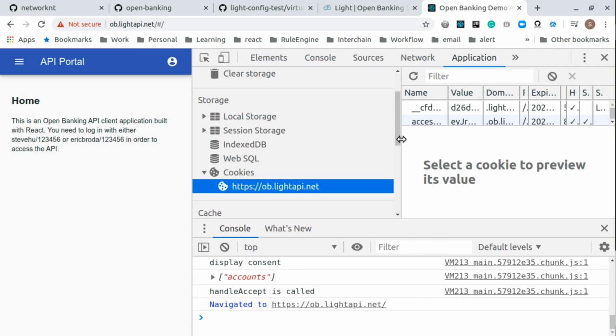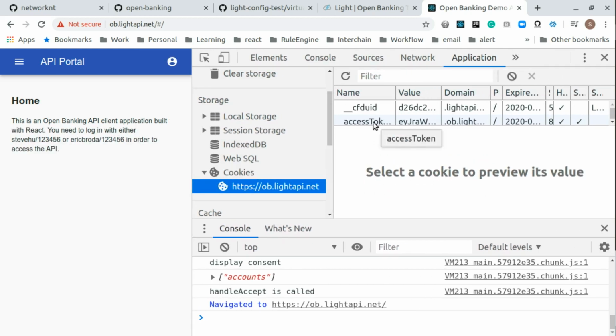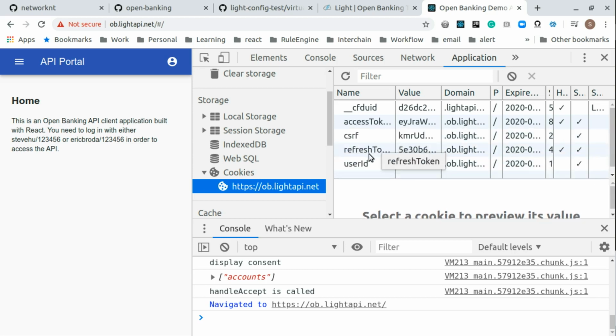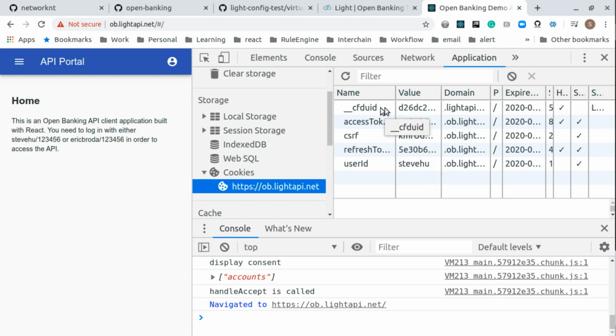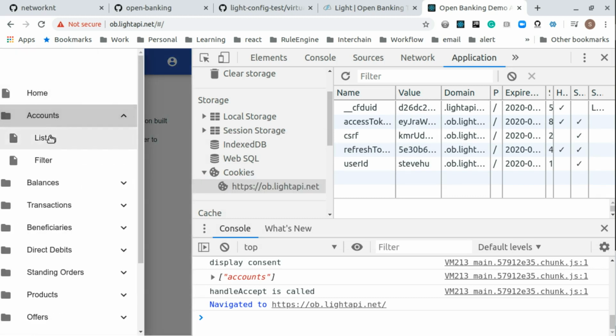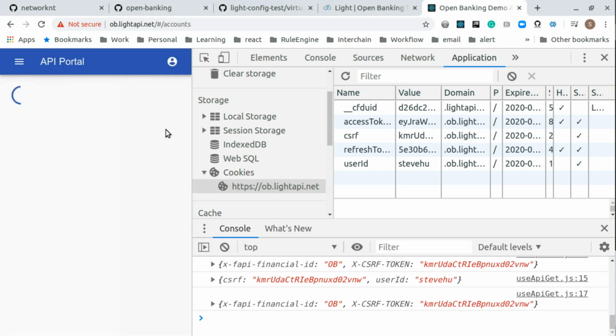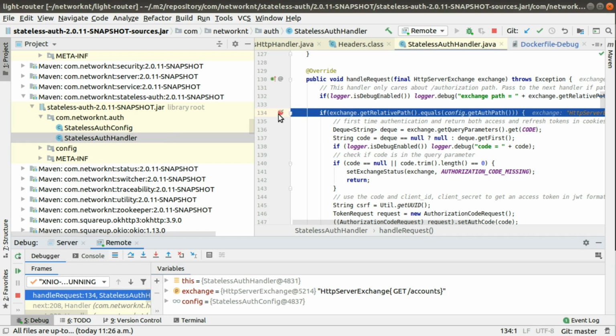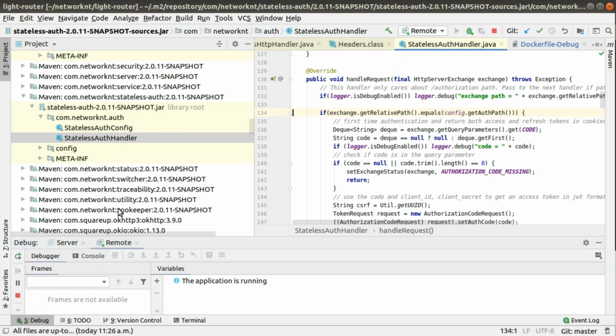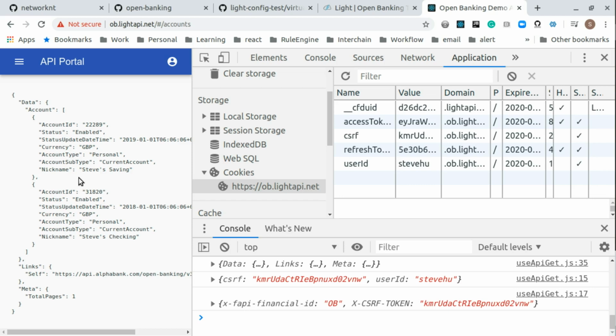When we use accept, you can see we have the access token here, and the refresh token, CSRF token, as well as user ID. We have all the information in the cookie, and now we can hit the menu, and we get the API invoked. The API invocation will hit this again. Let's let it go. And we got a result back.